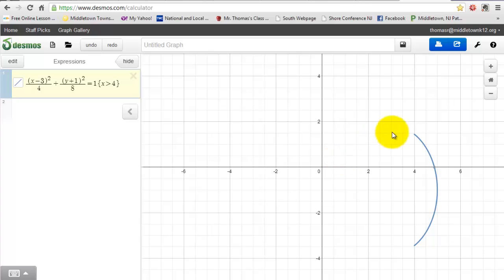If we wanted only the part of the ellipse up here, we could have, instead of restricting X, we could have restricted Y. Say Y greater than 0. Now you can see that's giving me that part of the ellipse. So this in brackets, is restricting the part. We could also give a compound thing. Maybe I want this part of the ellipse left of 2 and right of here. So I could say I want X less than 2.